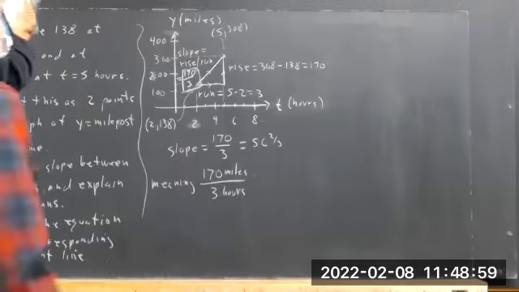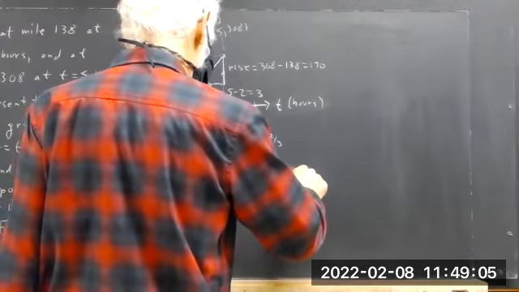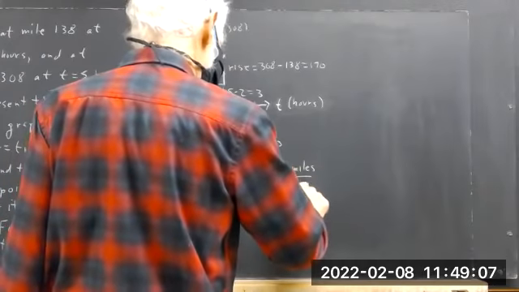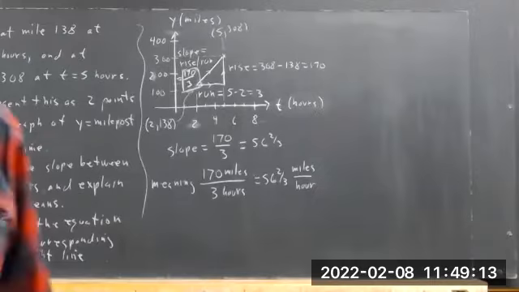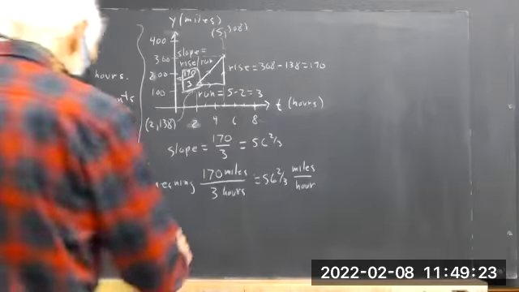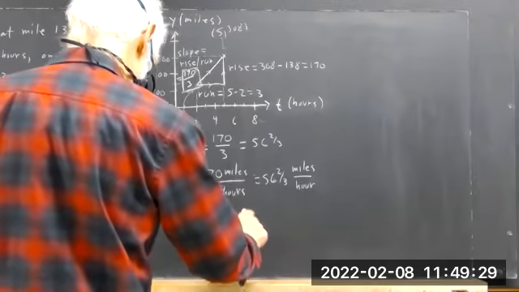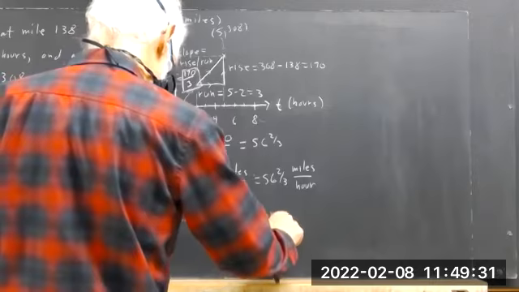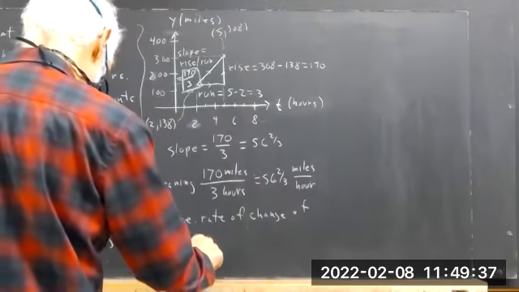Okay. And if you do the calculation, what's that mean? That means your average speed is 56 miles per hour, right? So we can say that the average rate of change, again, a little loose for terminology, it should be displacement.